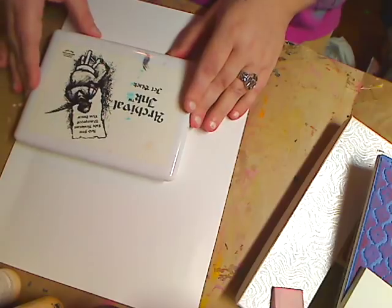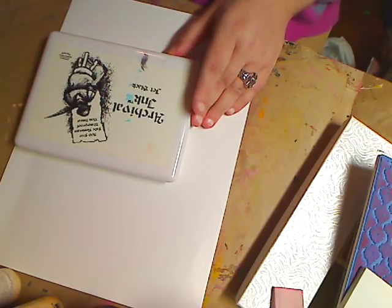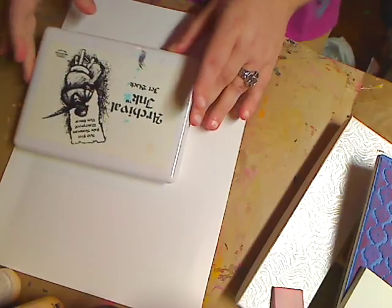So I'm just going to use archival ink. If you don't have it, use a black acrylic paint. It does not matter. I'll do another one with a black acrylic paint if y'all need, I'll do another page in another video.